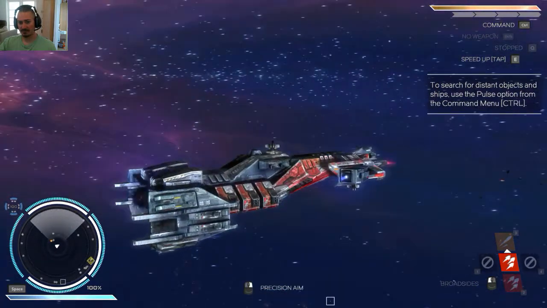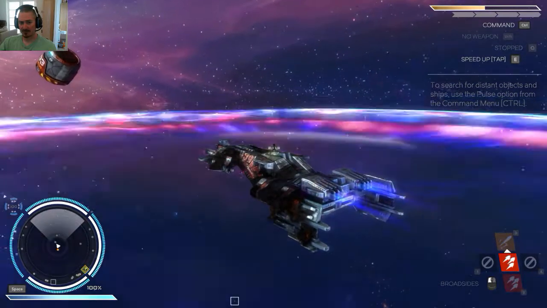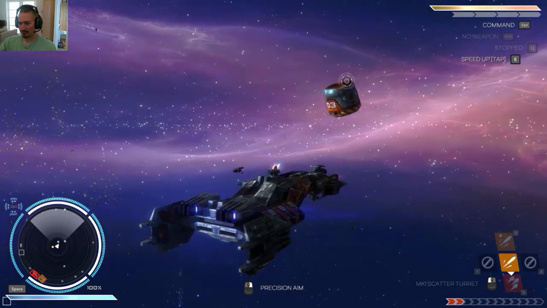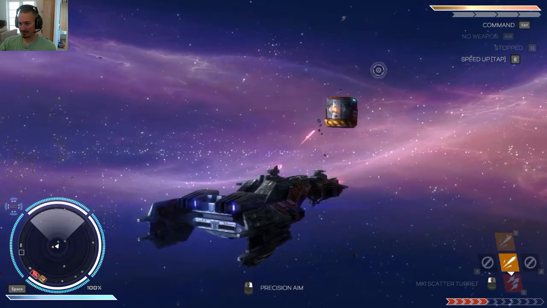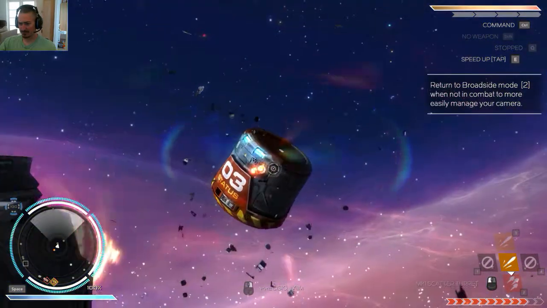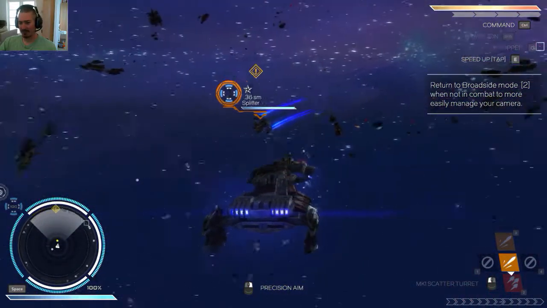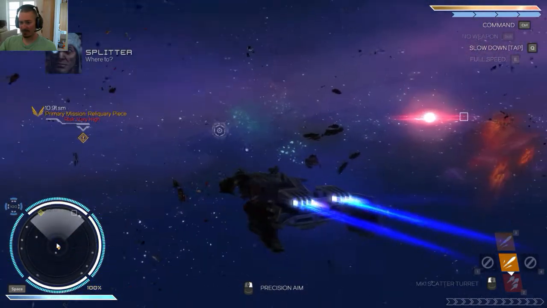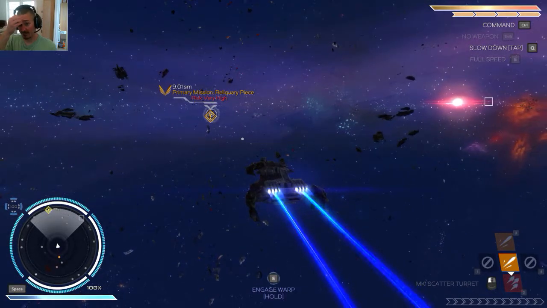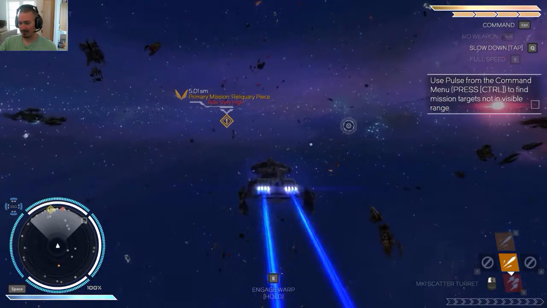Wait! Hold on. What is that? What? What are you? Levin overheating. All right. Whatever. Oh, I think I saw red back there. Let's go get him, Splitter. Accelerating to sublight. You are not doing as much as I'd kind of hoped you would do, Splitter. Maybe that's my fault for having high expectations.